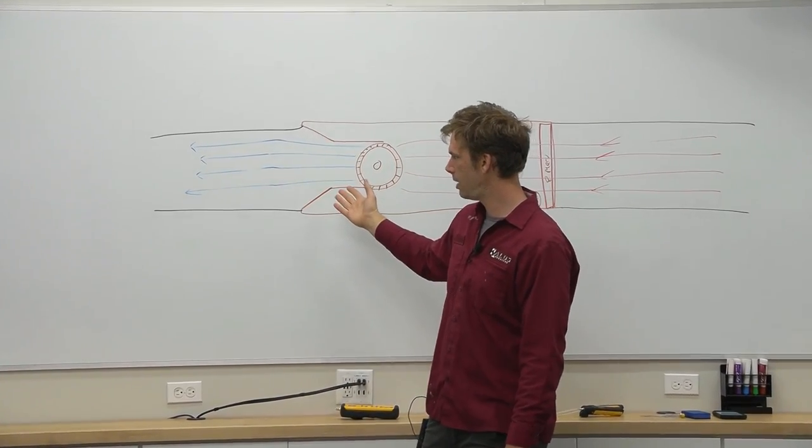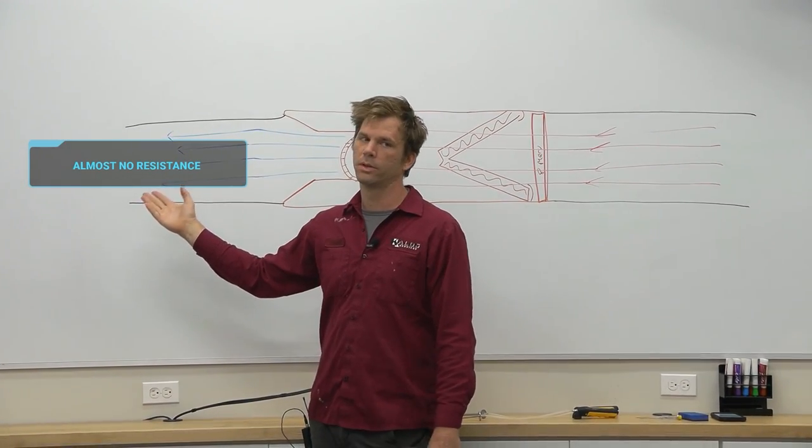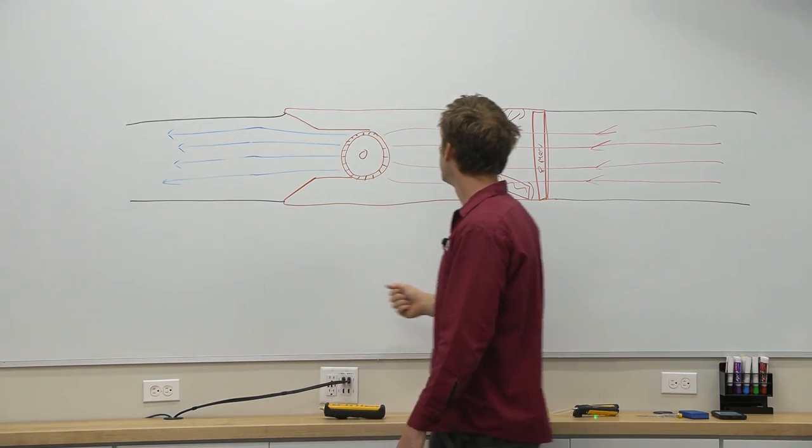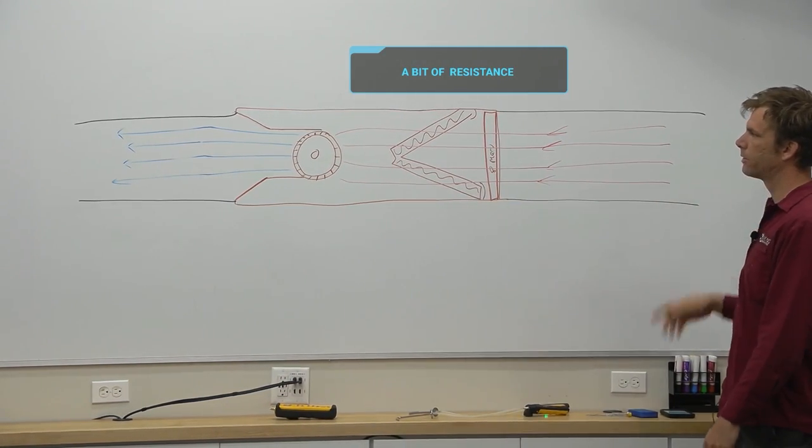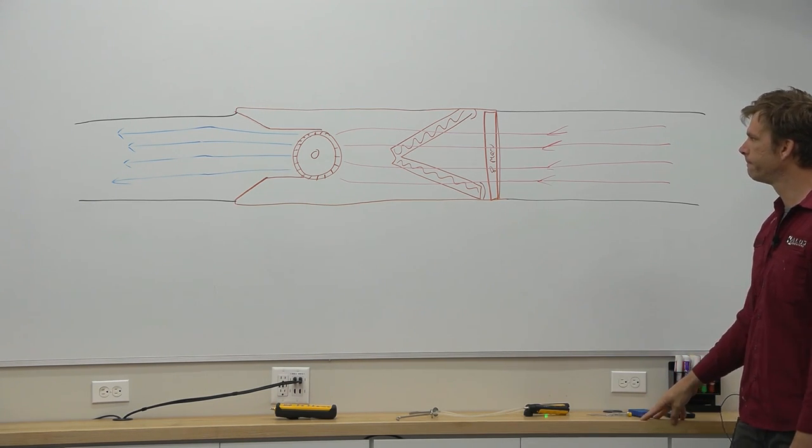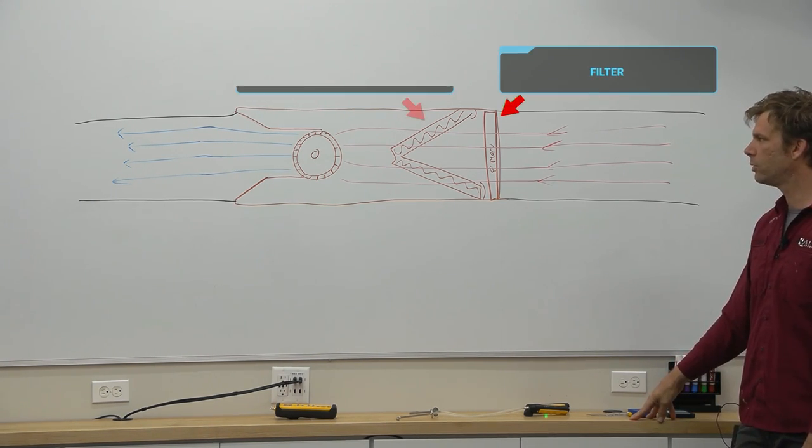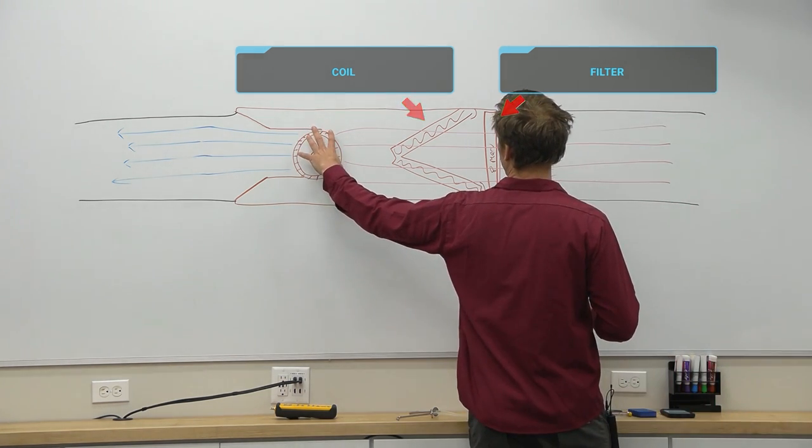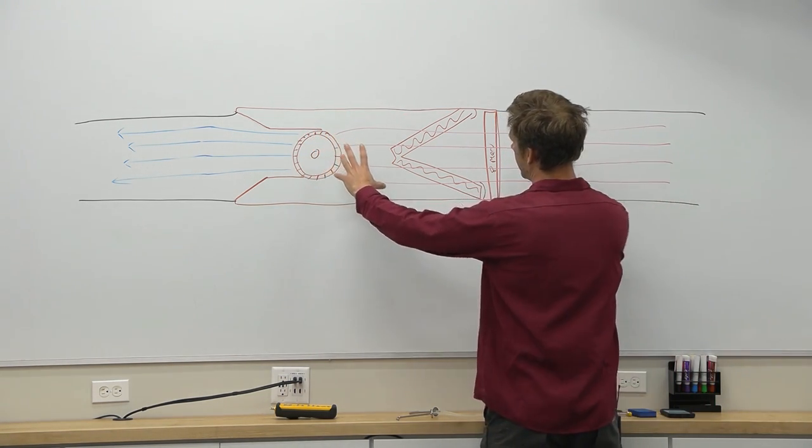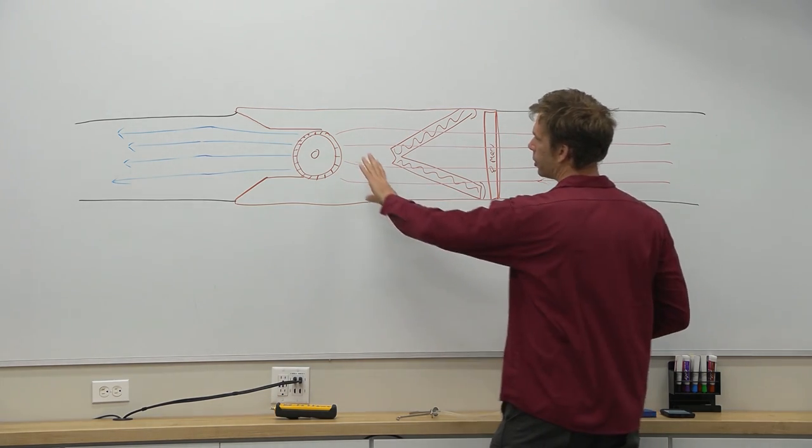In the picture I have right here, we have almost no resistance to our airflow. In this side, we have a little bit of resistance. In the picture I've drawn, what is it? Filter and the coil. Then we have our blower pulling in air and then pushing it out.